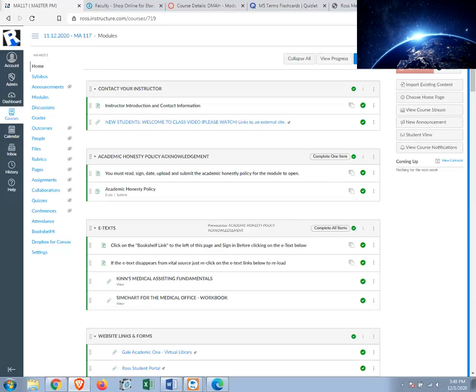This course will also require that you use Kinn's Medical Assisting Fundamentals book. You'll be in Chapter 19, the Health Record, as well as again in SimChart. The proficiencies for this module will include uploading documents to the electronic health record. Students will be performing pre-certification with documentation, as well as sending automated orders. The good thing about these proficiencies is they are completed through the SimChart program.